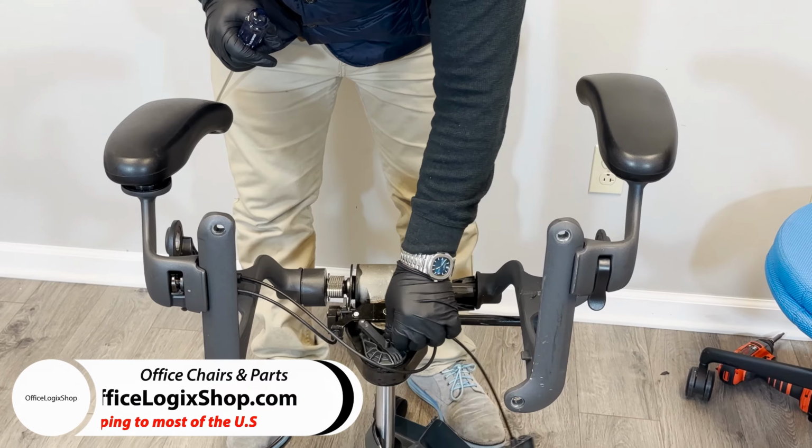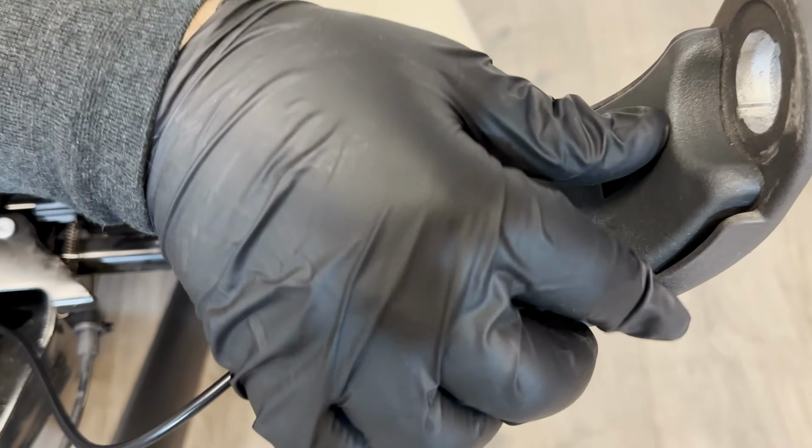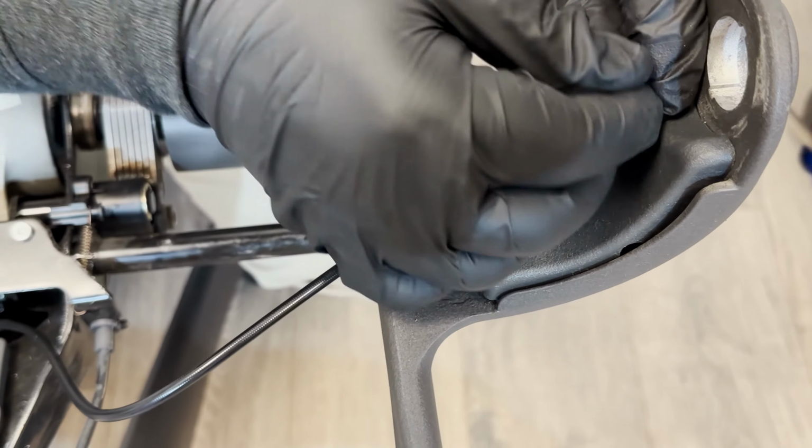We've been getting a bunch of questions on how to replace the height adjustment mechanism on the Herman Miller Aeron Classic chair, so we're going to walk you through the easiest way to get it done.